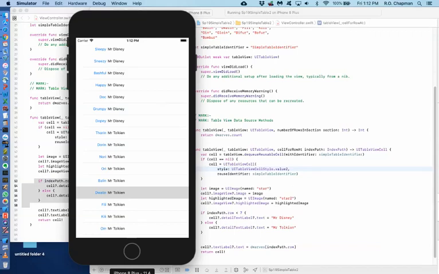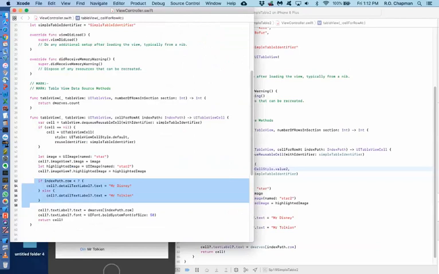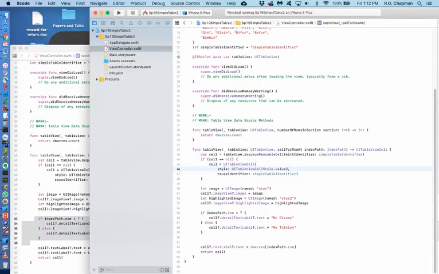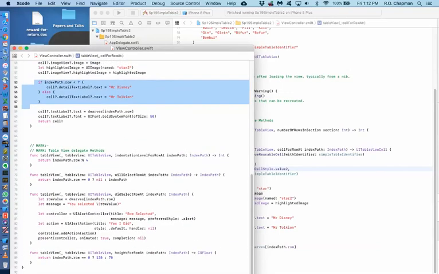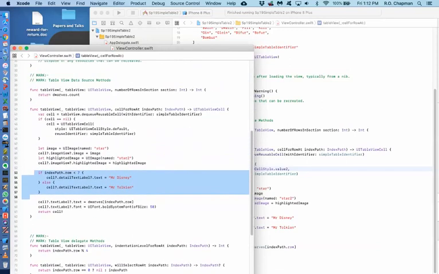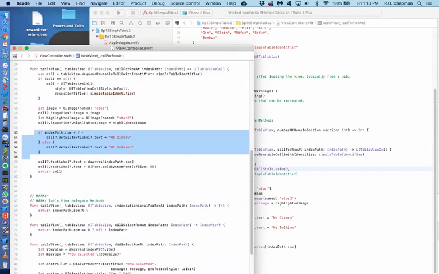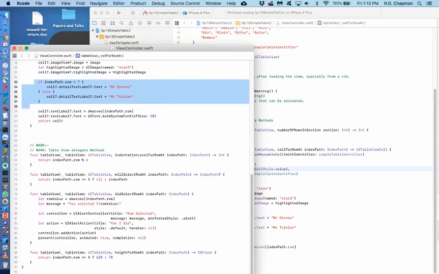We'll handle indentations. And actually, we've already got it.